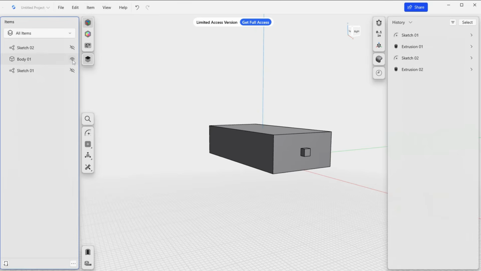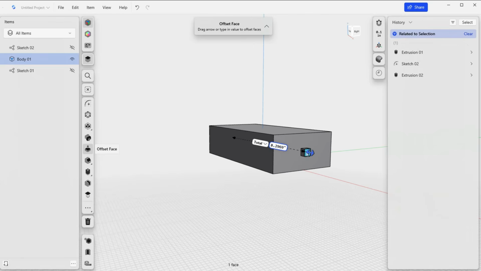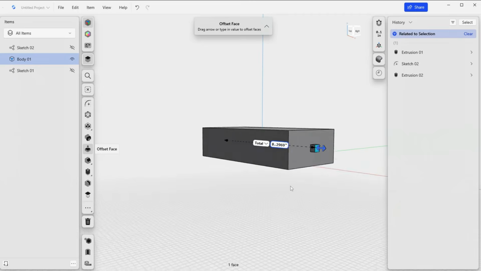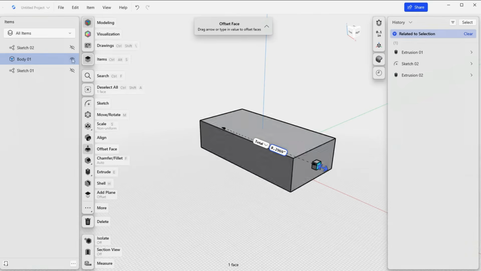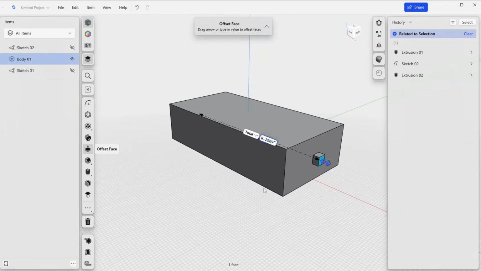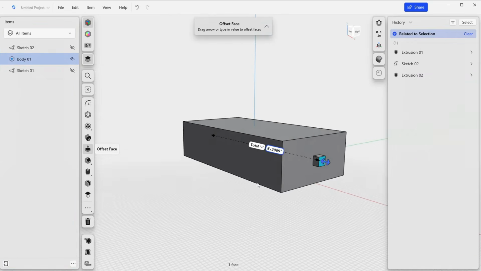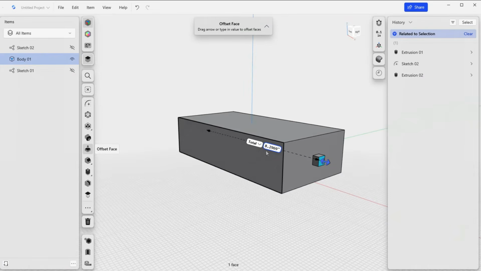But imagine the square we just created was going to be the exterior housing, for example, of some type of input jack. And let's imagine that we wanted to be able to control that as a separate and isolated part of our design. So perhaps we might want to scale it or rotate it or duplicate it or mirror it and so on without having to scale, duplicate, rotate, or mirror the entire rectangular body. Okay, so this is how we deal with this problem.